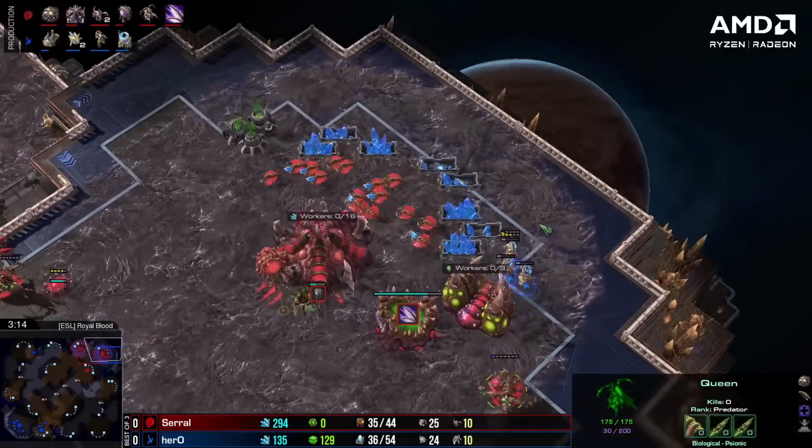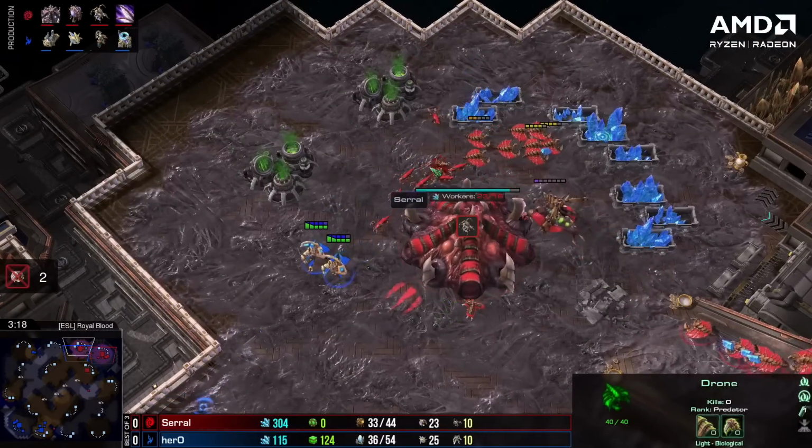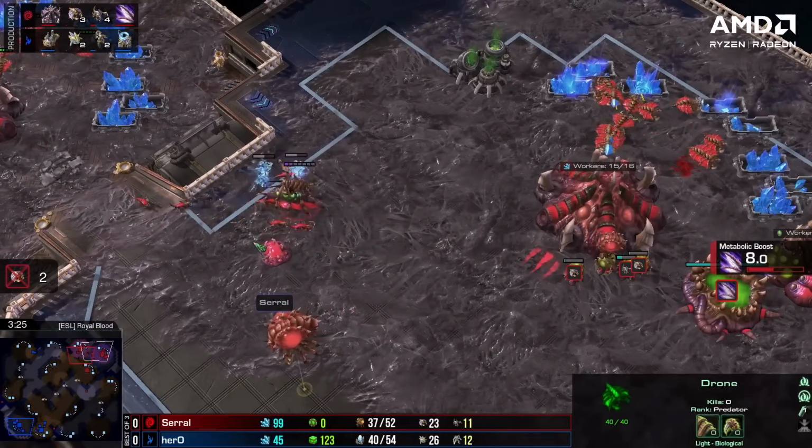Notice he's target firing the weak adept. Good pullback on the drones. Does lose one of them and does get into the natural. Another drone goes down. Very good pullbacks with the workers and the lings, though. The queens are going to put some damage on these adepts, and it looks like Serral should be defended.